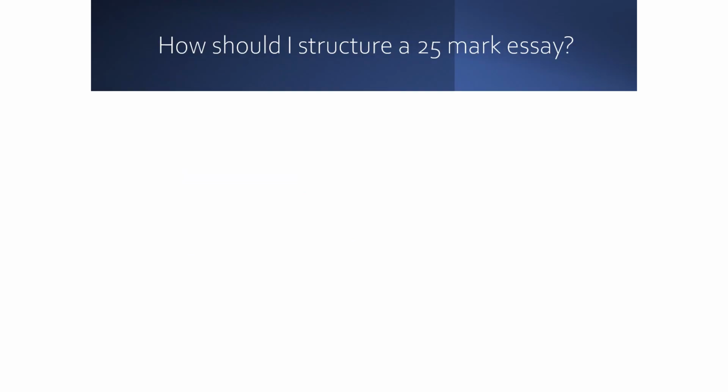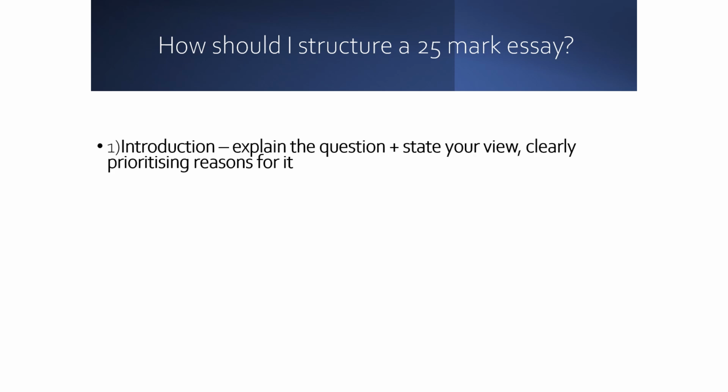Very rough idea of how to structure 25 markers. You want an introduction at the start which explains the question and states your view, clearly prioritizing reasons for it. So you want to set out the debate. So the question is asking about indirect realism. This is a debate between perhaps indirect realism and direct realism about the immediate object of perception.